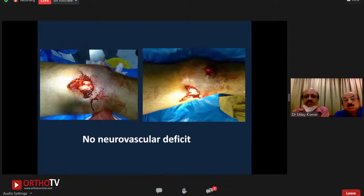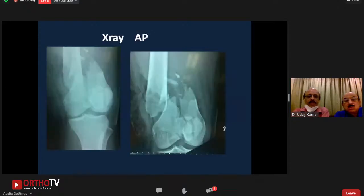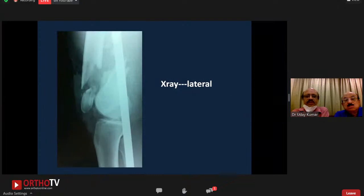This was the injury, a compound fracture of the distal thigh with the medial bone projecting out. Luckily, he had no neurovascular deficit. Now, this was the X-ray at that time, grade 3. This is the AP view, and this is the lateral view. The superior pole of the patella fractured in this area.